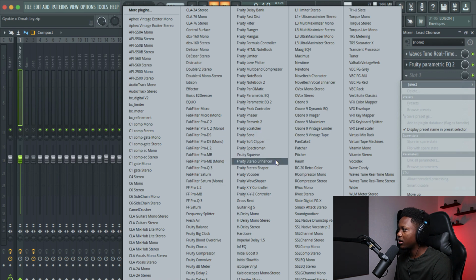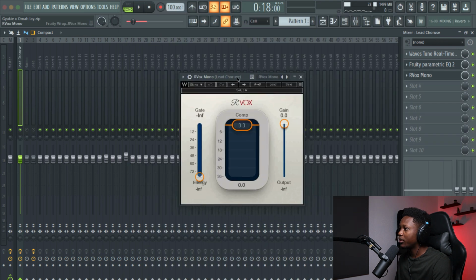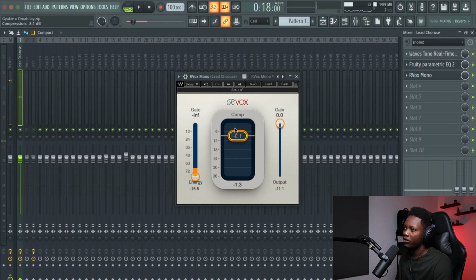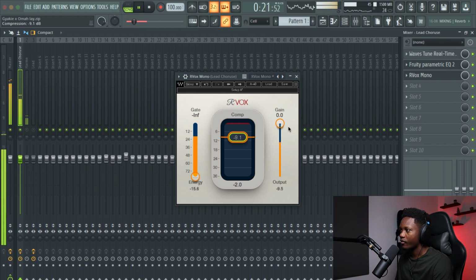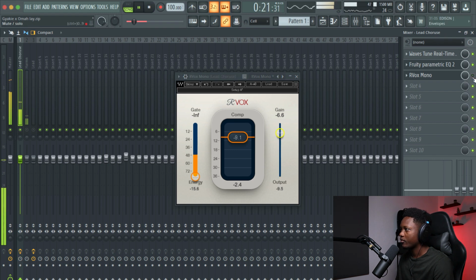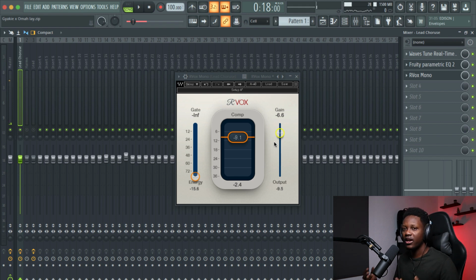Now let's add a compressor. I'm gonna use the Airvox compressor. Just two knobs, and you can use this knob to compress. You will see the amount of gain reduction right here. And then now you adjust your gain to have the same level that comes in and then comes out after compression. You can see that it gives the vocal a little bit of clarity, and it's pretty stable in terms of dynamics. That is so cool.